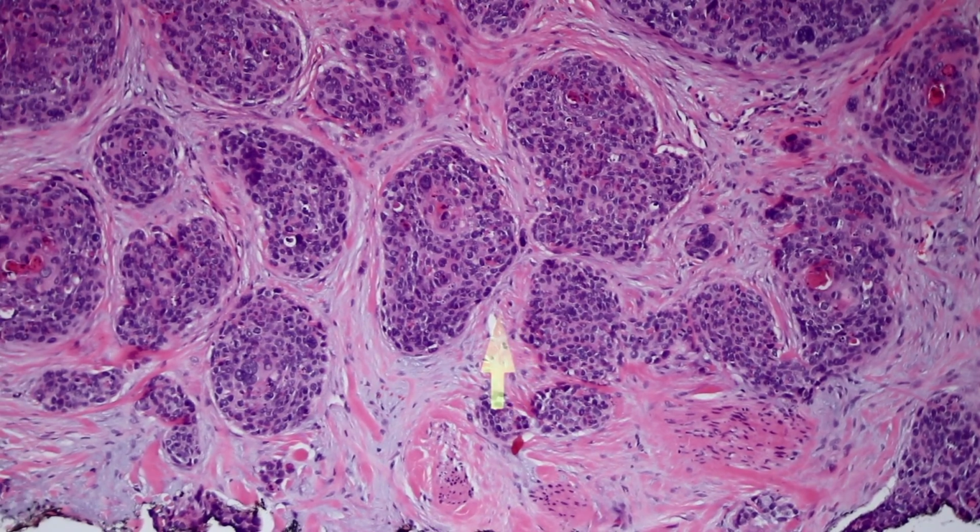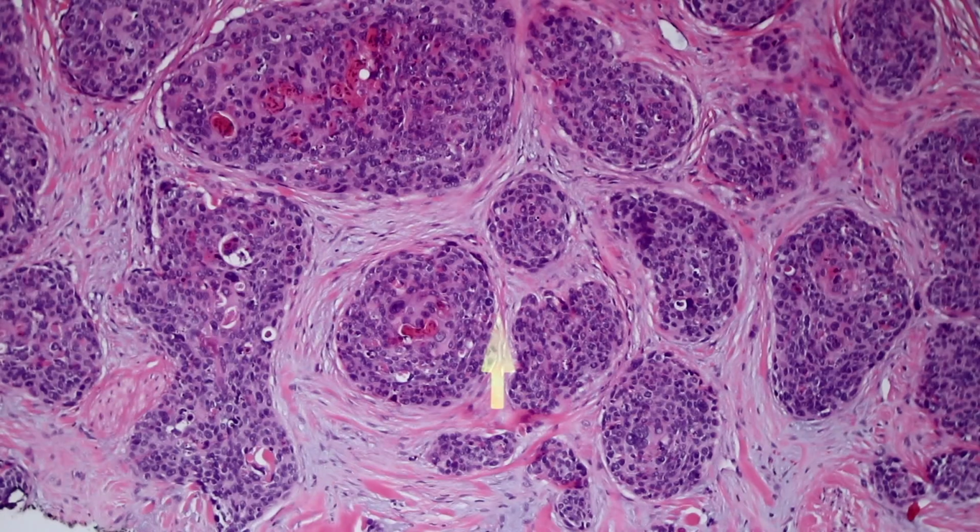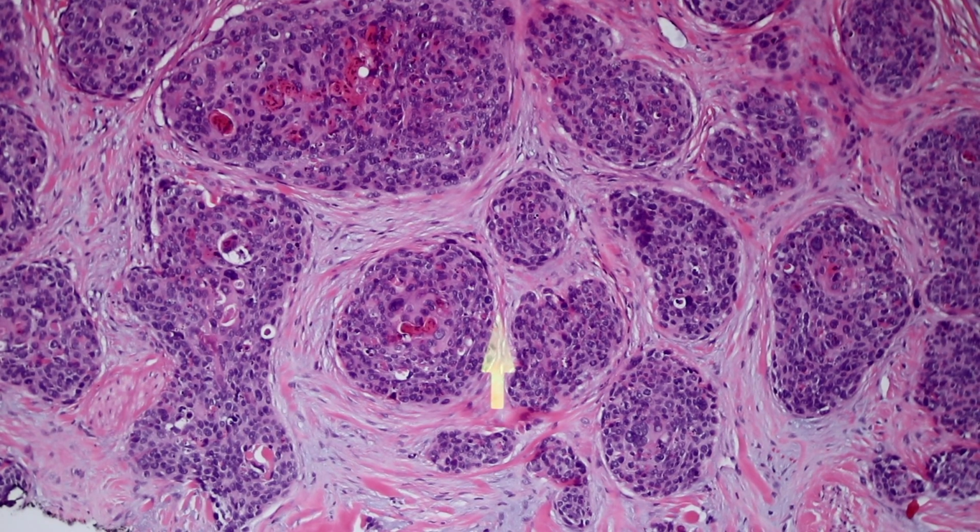Okay, and this one's kind of bluer than usual, and I'm going to again show you a lot of different examples of squame in this video. Some squames are very pink and glassy and obviously keratinocyte. Some of them look darker blue like this, and those you might wonder, oh, could this be basal cell carcinoma?